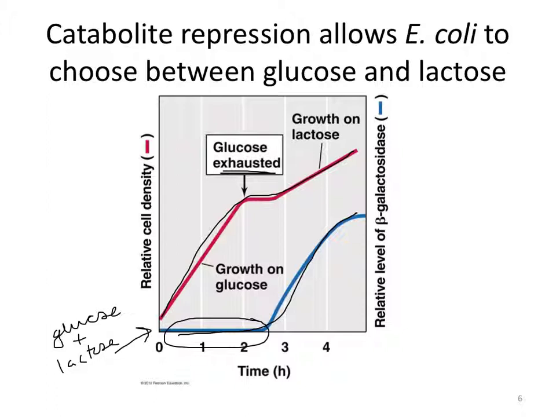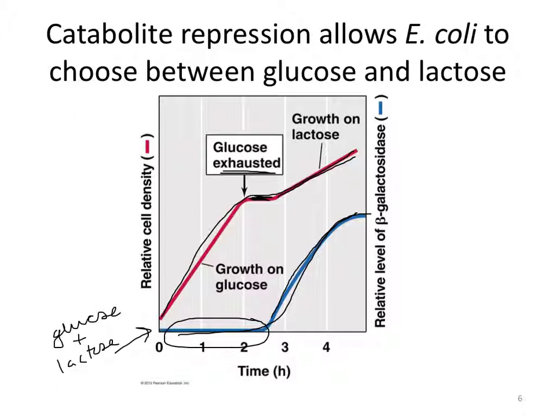Because there is lactose present, the repressor protein will not be bound to the operator in the lac operon. Therefore, transcription can proceed, and it will proceed at high efficiency. You'll have a high rate of transcription. The lac operon will then be transcribed, messenger RNA will be produced, and the level of beta-galactosidase will increase. That's what we're seeing here. And we'll see cell growth continue after a brief plateau. That plateau is because the cell needs a little bit of time to do all of this work.